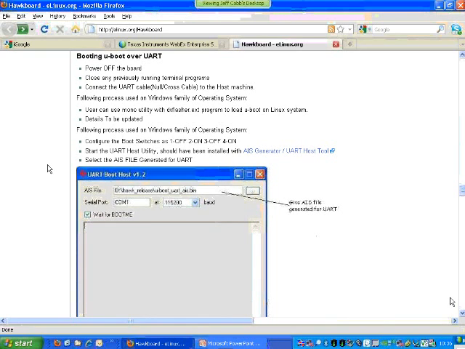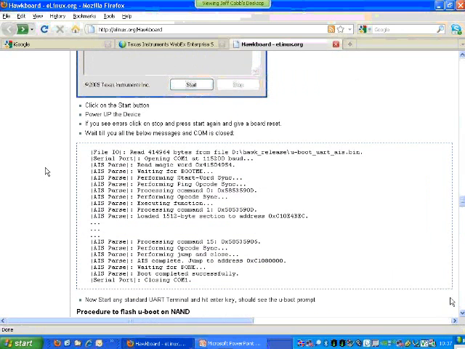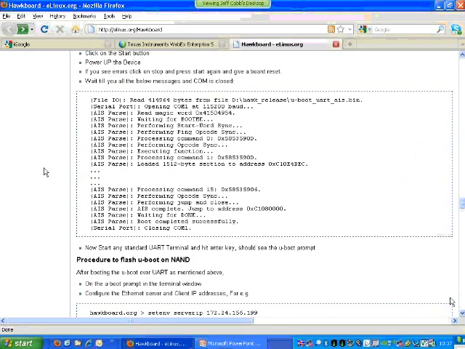So once you get the AIS generation enabled U-boot, you actually have to follow this step using that other utility, which is the UART boot host utility. Connect the serial cable, follow these simple instructions. Please remember to give the U-boot UART AIS bin file, and then select the COM port and baud rate. Now this downloads the content onto the DDR, and once it is downloaded, it will start automatically booting, and you will see the prompt on the terminal, the HyperTerminal.